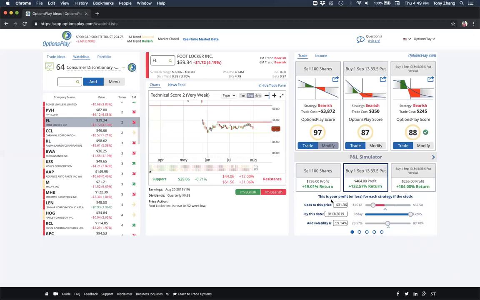So if the stock, which is currently at $39, obviously, I think to the downside, if you look at Nike, if you look at some of the other names, we've seen some move to the downside. Nike was down, I think, 4 or 5% today. So what we want to do is say, well, what happens if this stock drops, let's say to $35 by the September 13th expiration? If you had shorted the stock, you make a 9% return. If you bought the put option, you make a 28% return.